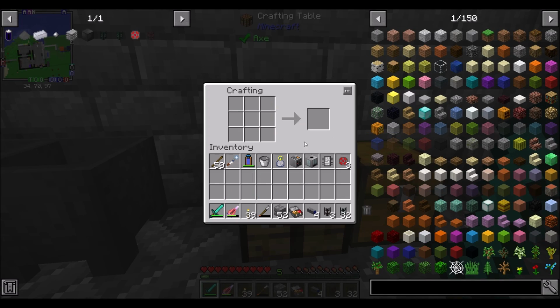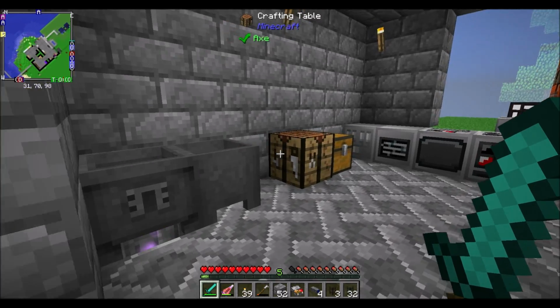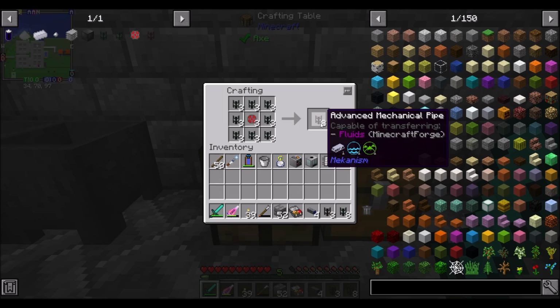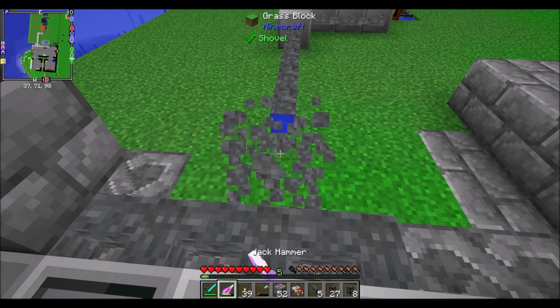Today I promised to do some changes. And guess what I found in my bin over here? I found a couple enriched alloys hanging out in this chest here. So that was cool. I'm all about that. We're gonna upgrade some advanced mechanical pipes and relocate things and conserve ourselves a few resources.